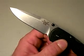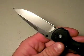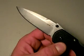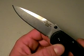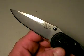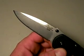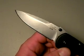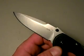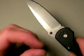If you can find this knife in the secondary markets like eBay, your forums, buddies, or any other retailer that might have it, I recommend you buy it. This is the Benchmade Ascent model that was part of their red line for just a very short time, and I think last year, maybe the year prior, they discontinued it and they're no longer listing it. And it's sad because it's such an outstanding EDC and lightweight tactical folding knife, and there's so many good things about it that we need to start covering them.